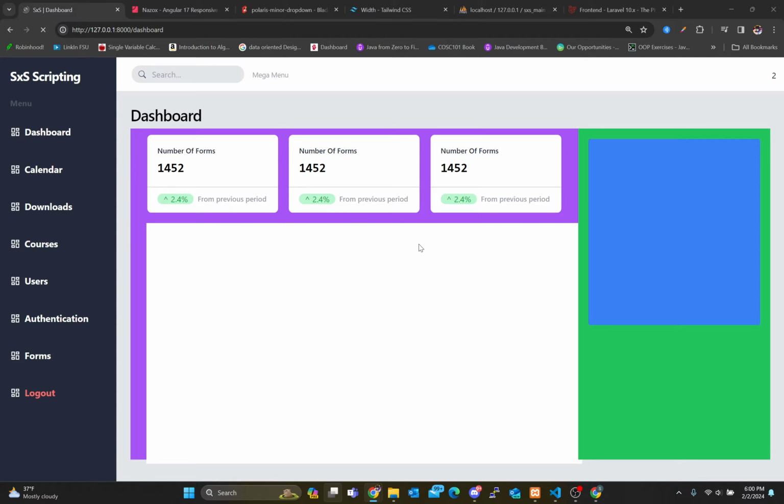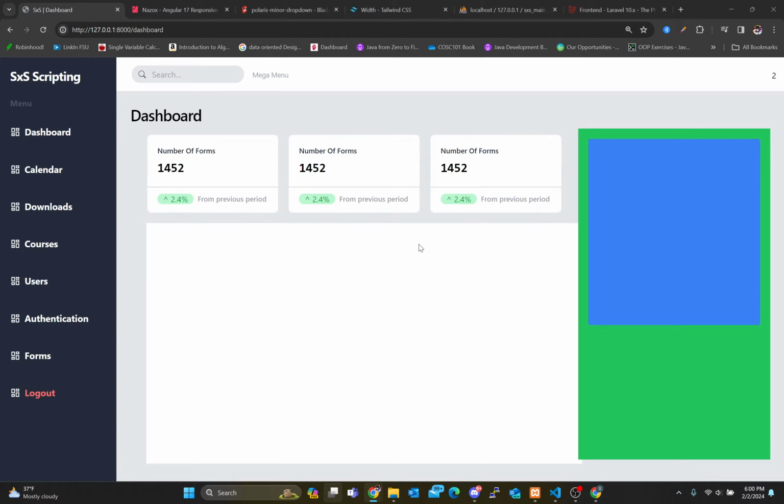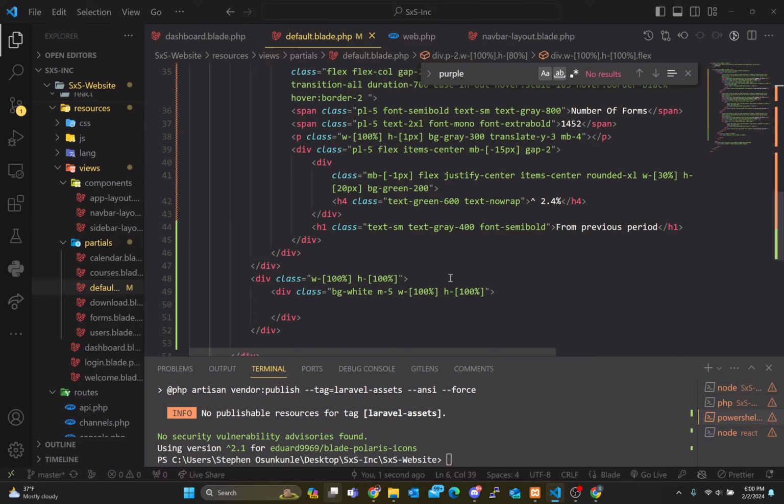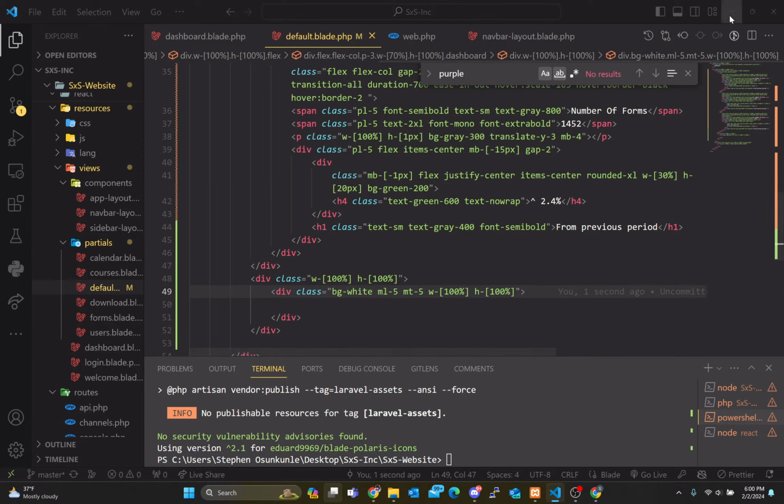I will still be able to see it. It's gonna be harder. Yeah. So how about I just do margin 5, margin left 5, margin top 5. So that looks.